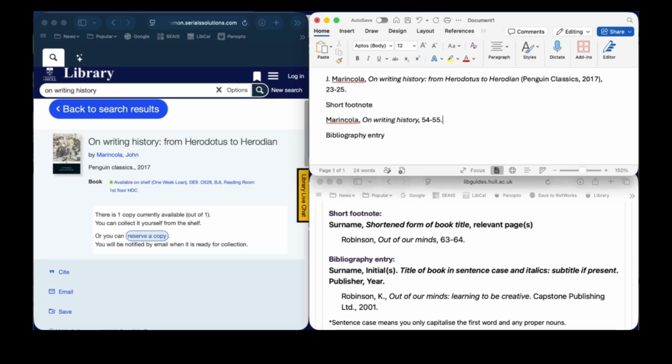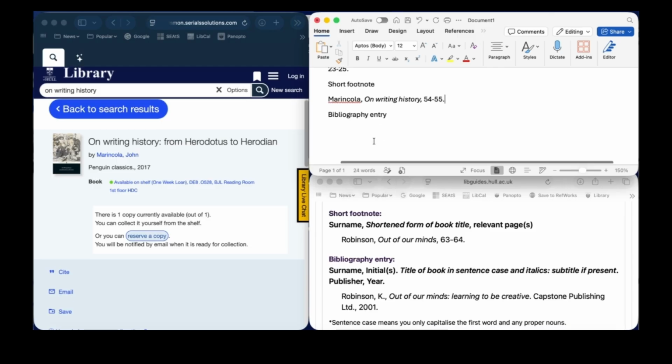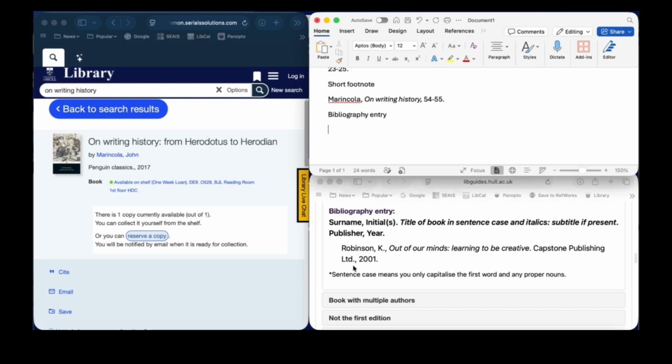When I finish my work, everything that I've referred to in my work, I must put in my bibliography at the end of my work. So this time I'm going to look at the bibliography entry, and that's where you need a little bit more information. So just scrolling down, we've got the information here about the bibliography entry, and it does look slightly different from the full footnote. So this time we start with the surname. So that's so that it's easy to find your in-text citations in your bibliography. They will all be listed by surname.